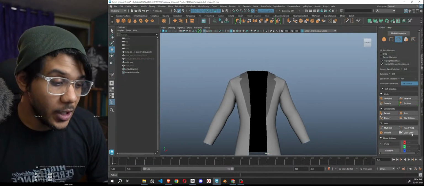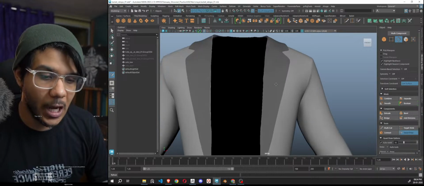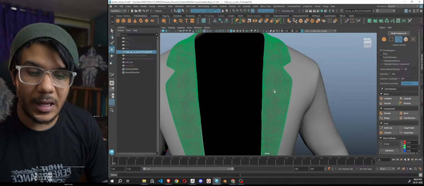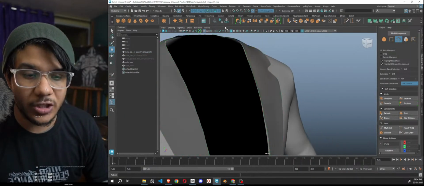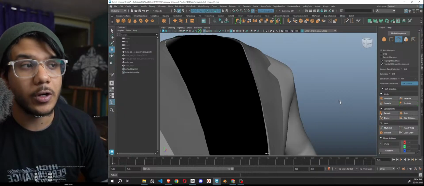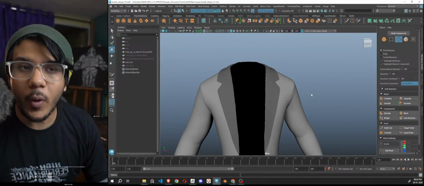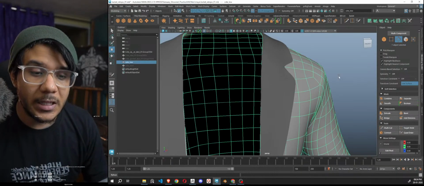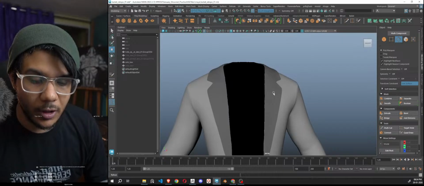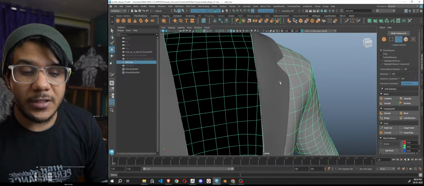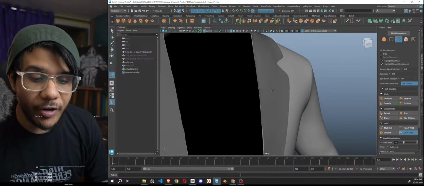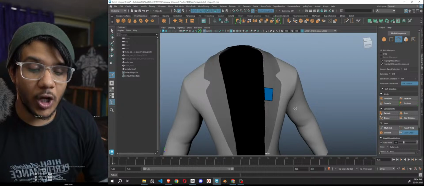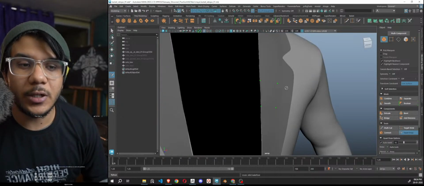So okay, for now let us start with our topology. So I have this collar as a live mesh. You can see I have activated the live mesh. This is basically Maya if you are new to it, or if you are watching this all of a sudden and have no idea what you are about to experience in the stream. So this is basically Maya, and I am doing the retopology of this cloth, and I have this as a live mesh. Now I can activate my quad draw tool, and now if I start drawing polygons on top of it, then I can basically do the retopology.